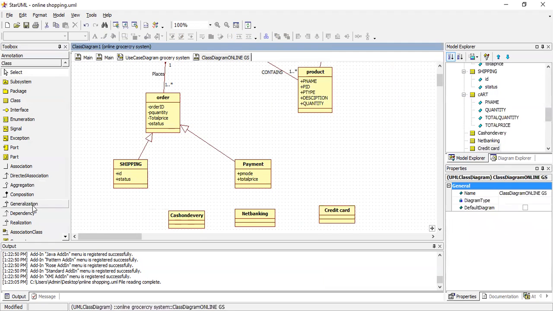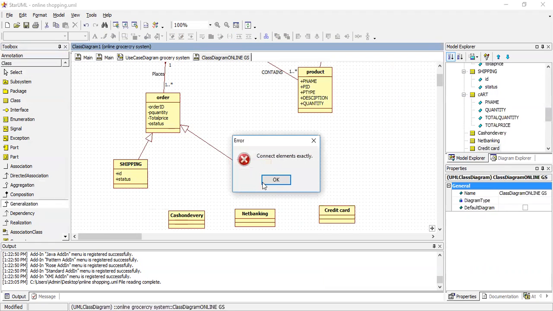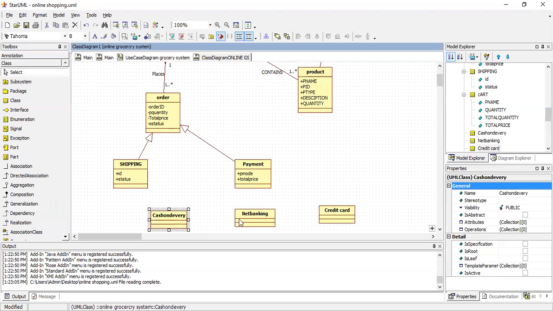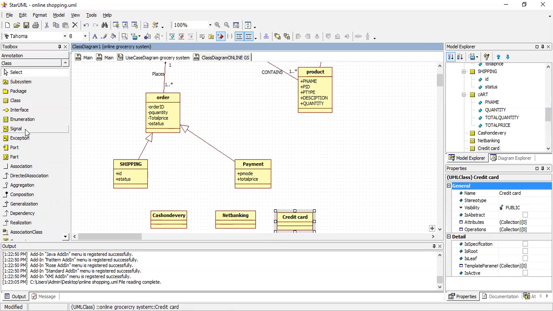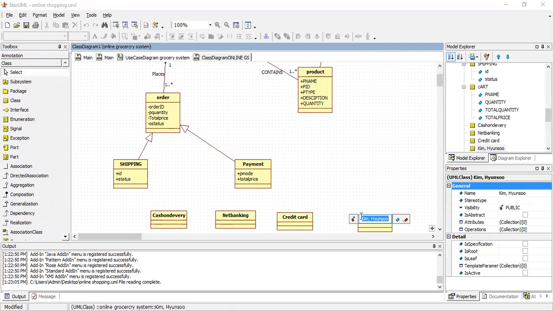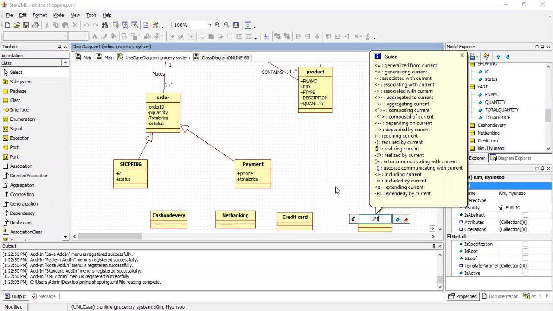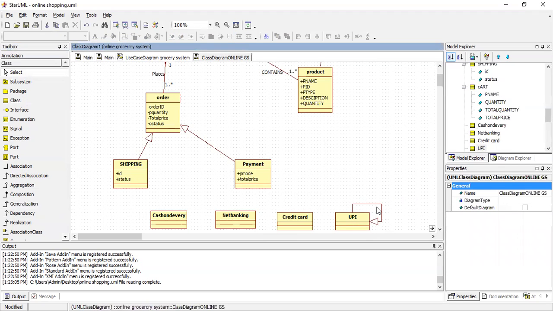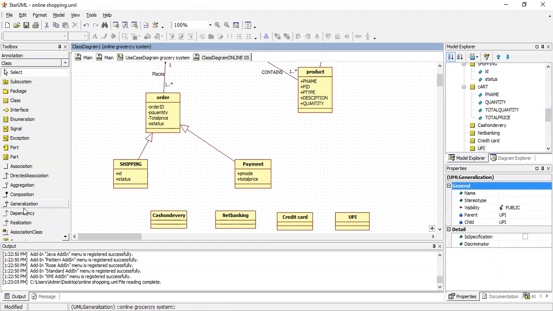and you can show this generalization relationship between the payment modes, and you can give all the attributes and operations. So cash on delivery, net banking, credit card, one more you can see UPI. So as many as you want, try to connect it with the generalization, while trying to be sure that you are connecting exactly.